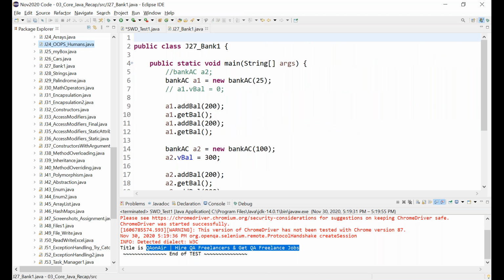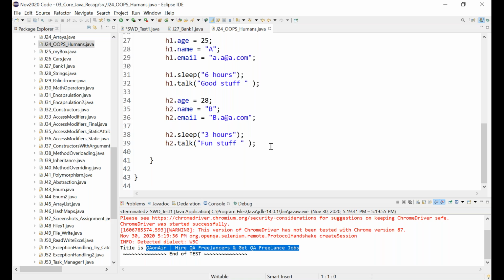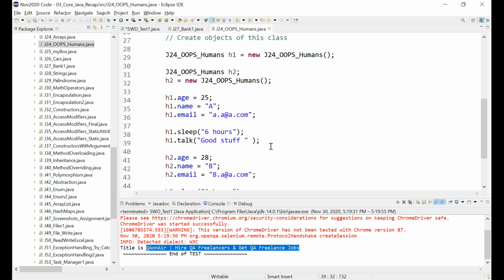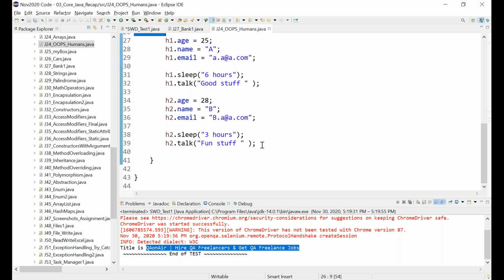So these are the properties and these are the methods. When I'm trying to create a human, all I say is the name of this class, something like this. I go down all the way and I create a new one called h3, and h3 equals new. And these two things can be done in the same line as well.